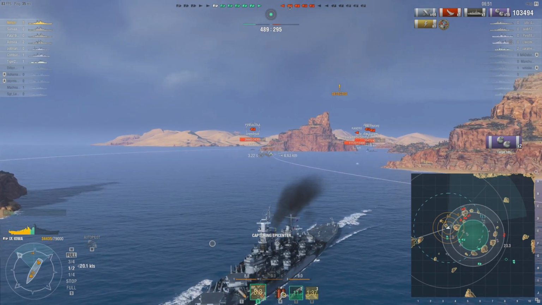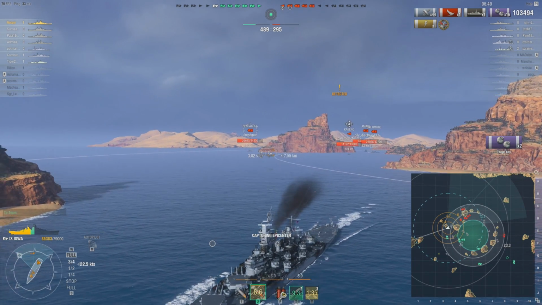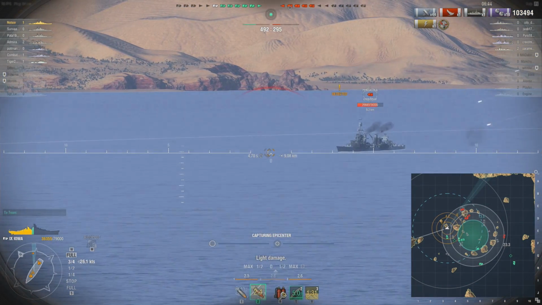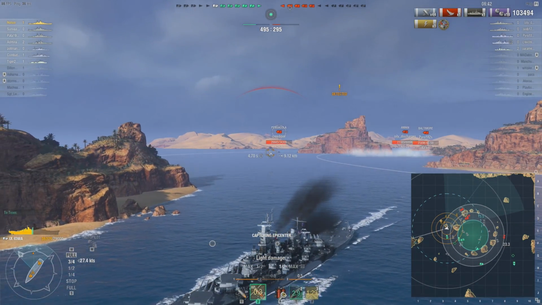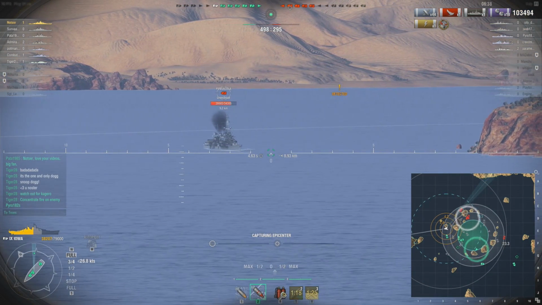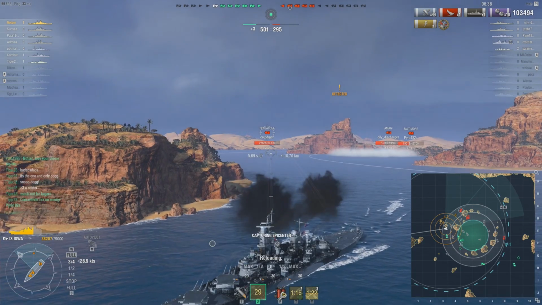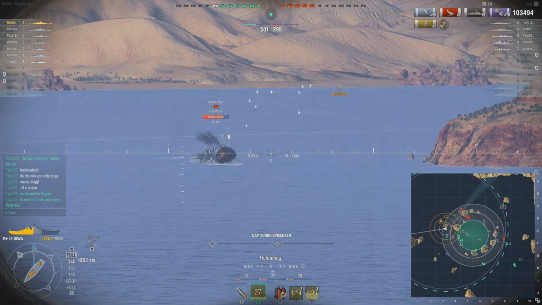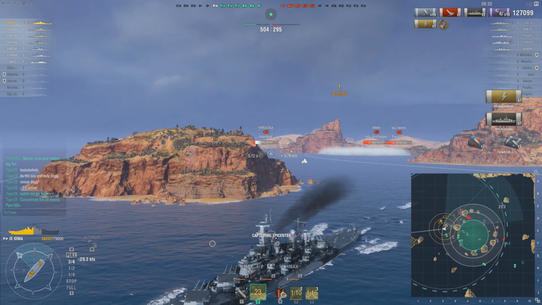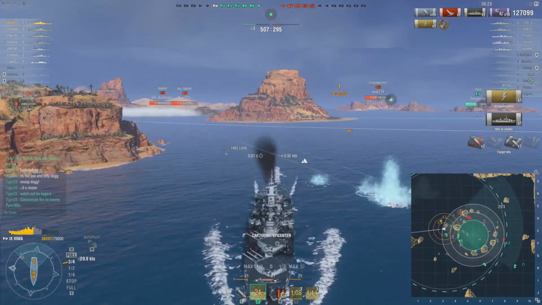I knew you were out there, but do I really want to go after you? There's a Pensacola that might show more side than he really should. The enemy destroyer, of course, pops his smoke, as you're supposed to. So, oh, is he over-rotating? Oh, please over-rotate. We fire, knowing that I'm going to be going around the island. The aim looks good. Oh, yes, it is good. 23,000 points of damage done.